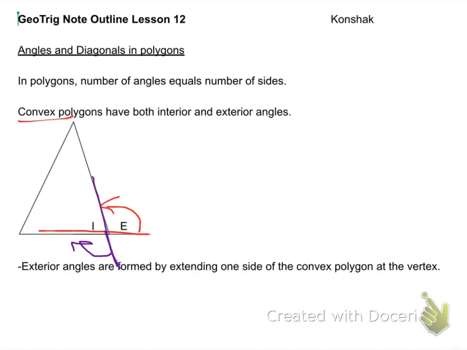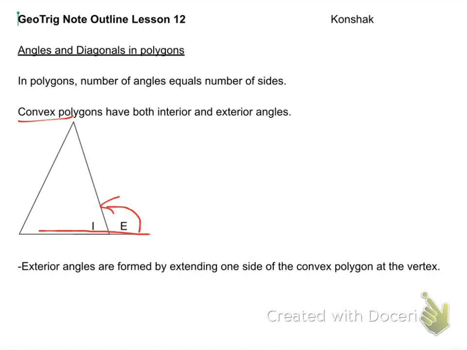Now, what does this mean? So either I'm going to start with where I'm on the red and walk straight out that way and turn to the left, or I'm going to be on the purple line, walk it down, and then turn to the right. One's going left, another one's going right. Now let's stick with the red.